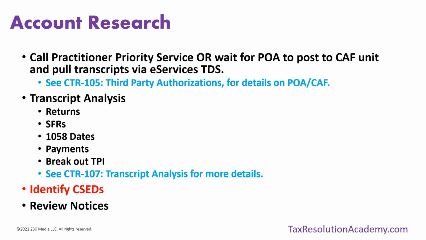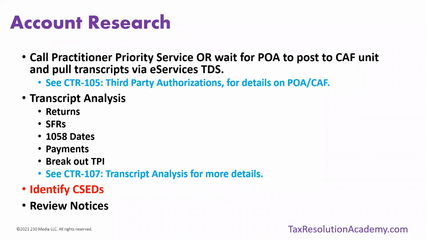On individual cases, there is now the option, if your client has access to their online account, that the process can go way faster, but otherwise, you're looking at a long time delay in getting the CAF unit to post your power of attorney. And there isn't a single thing that we can do to accelerate the process. It's just the reality of the IRS backlogs right now. Okay. To delve further into third-party authorizations, including your power of attorney and these CAF issues, you're going to want to attend Dan Henn's class, CTR 105, where he talks 2 hours in nitty-gritty detail about that.